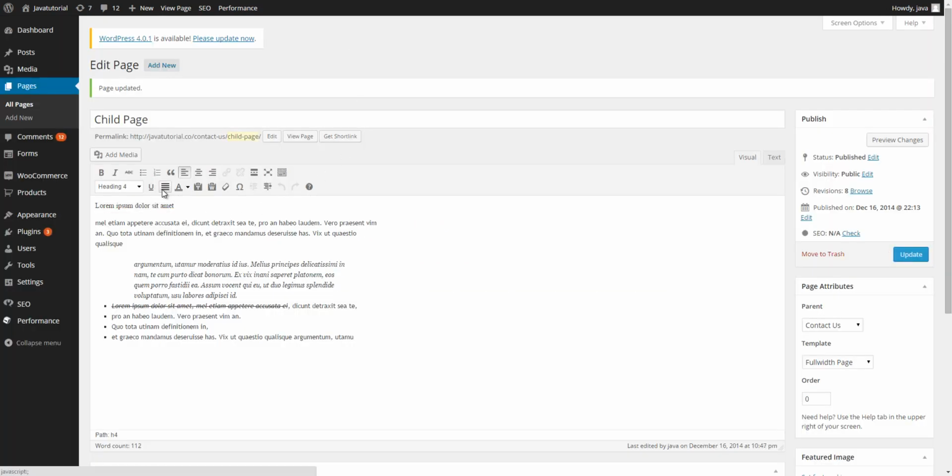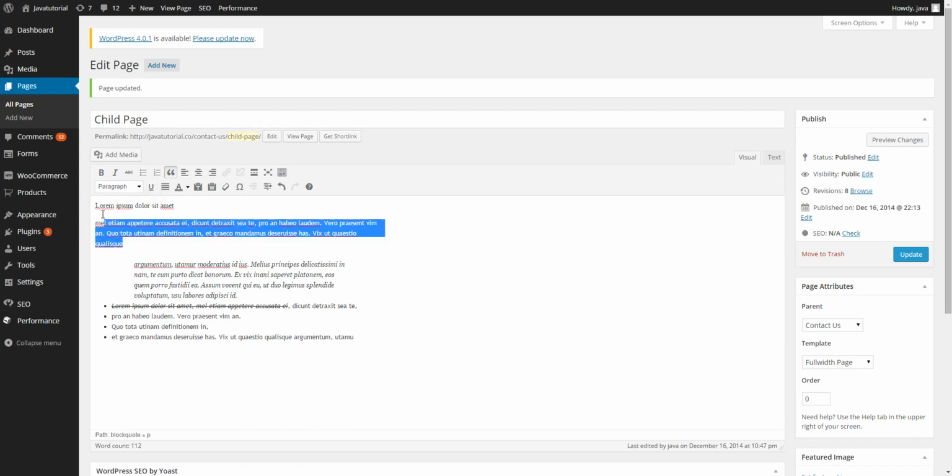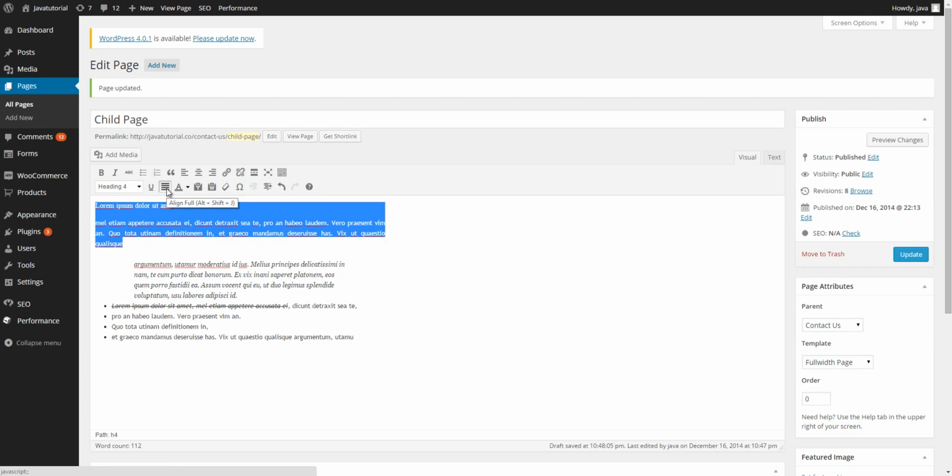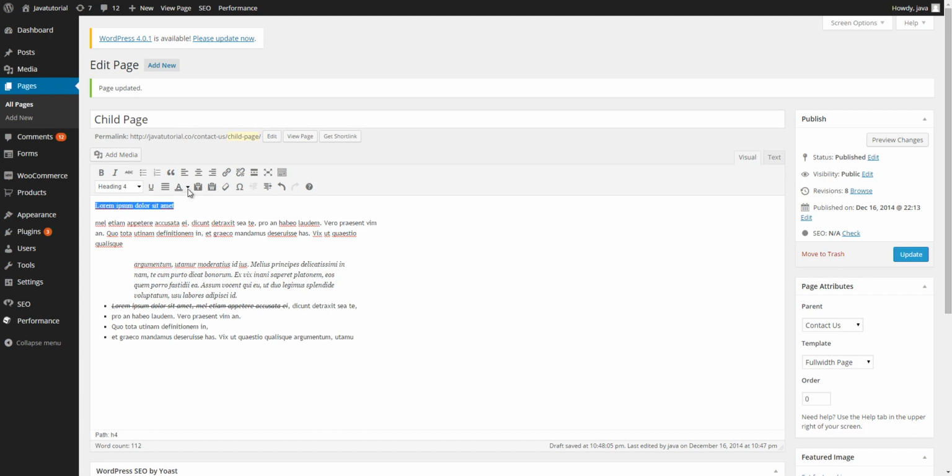Okay, so the rest of this, we'll just go through really quickly. We've got underline here. We can align everything to fill up the space across the page. So you'll see if we click this, the spaces between words have changed a little bit, and you can think of that as how books look. You'll see the text is stretched out so that it fits the page size, so that there are nice even edges on each page. And you can also do things like change the text color. So let's change this to bright red so that we can see it.